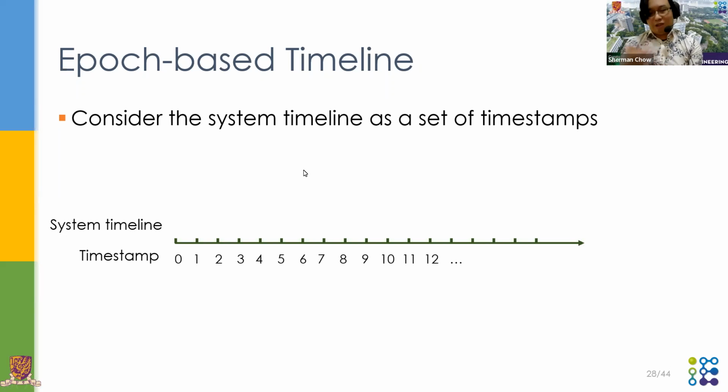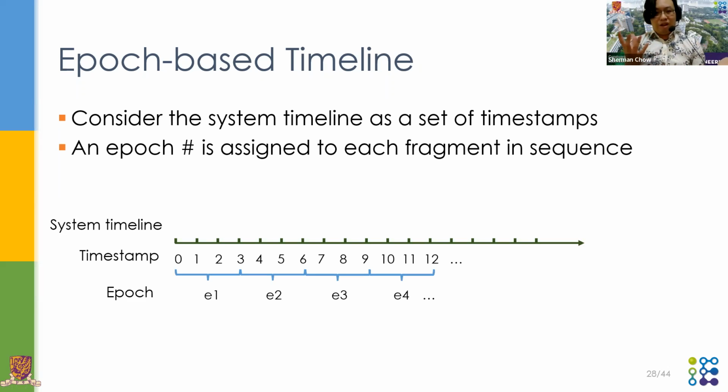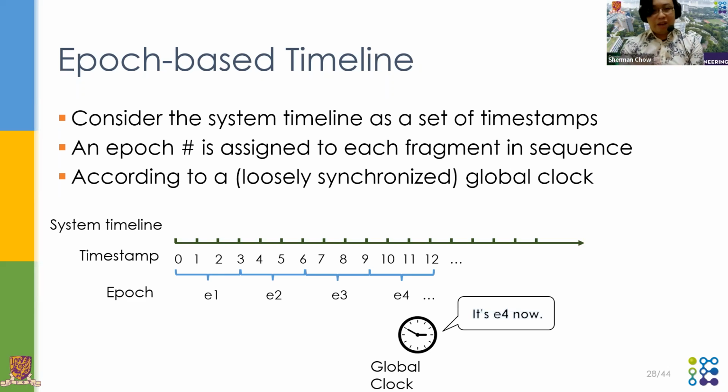For example, when we talk about forward secrecy in public key encryption, we consider the system timeline as a set of timestamps, like 0, 1, 2 up to 3, which is also our typical timestamp in the leakage formulation. We try to assign a timestamp to a certain epoch, like E1, E2, and so on. So yes, there needs to be synchronization, but it is a loosely synchronized clock. As long as we are up to the granularity of the epoch, that's okay. We assume there's a global clock to which the reader, the writer, the server and the account server have access, saying, for example, that now is the 4th epoch.